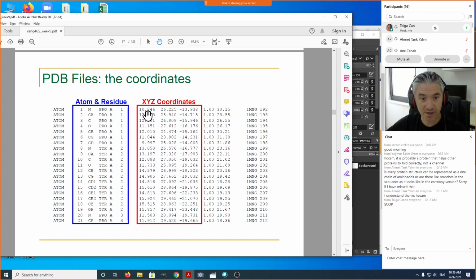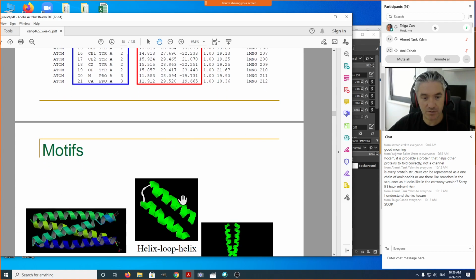If I make this 30.8, 32.0, 32.06, 31.15, if you just add 20 to the x coordinates of these values, is it going to change the structure of the protein? No, this is just a translation. It will just move your protein 20 units to the right. Its shape is going to stay intact. So these coordinates' actual values are not that important, but their values with respect to each other are important. So we are going to talk about those.